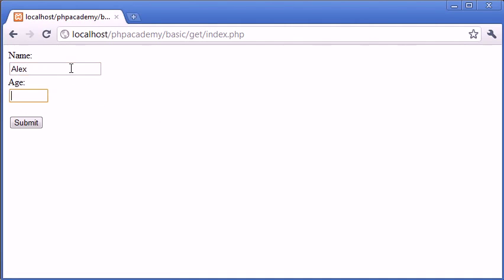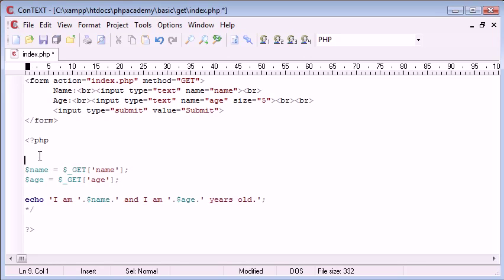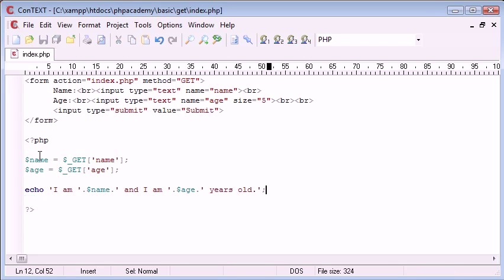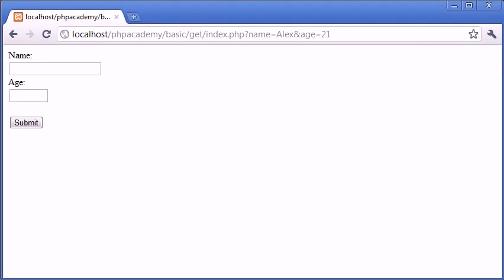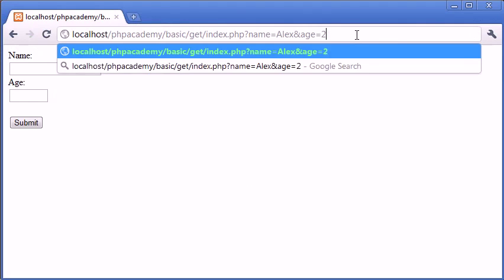So if you watch, I'm going to type in my name, I'm going to type in my age. When I click submit, have a look at the top URL, you can see that that's put them straight in for us. Now we obviously want to do something with these, so we can uncomment this out. Now it's automatically going to pick up on these variables because we've named this here the same. They both correspond to the variables that need to be picked up. So as we submit the form now, let's just delete this.